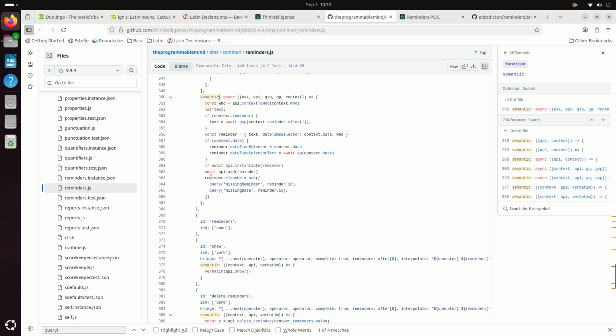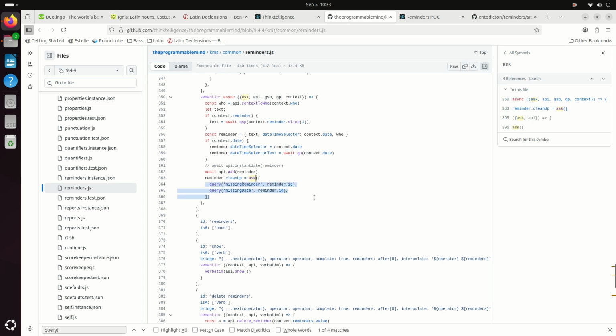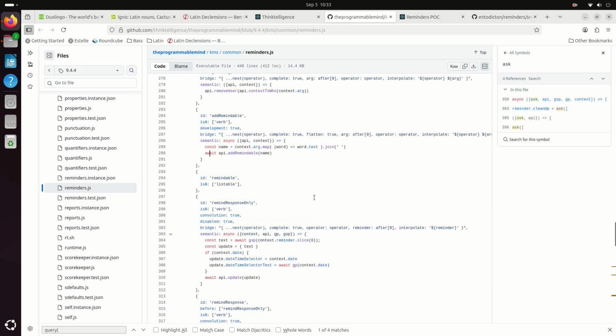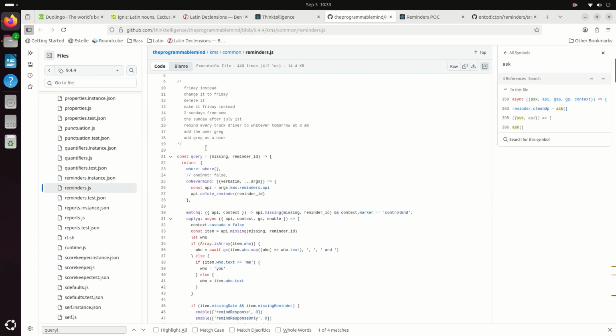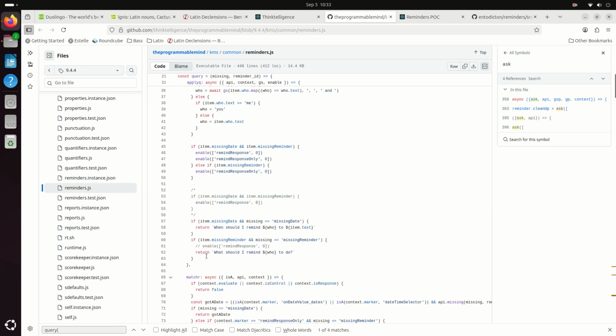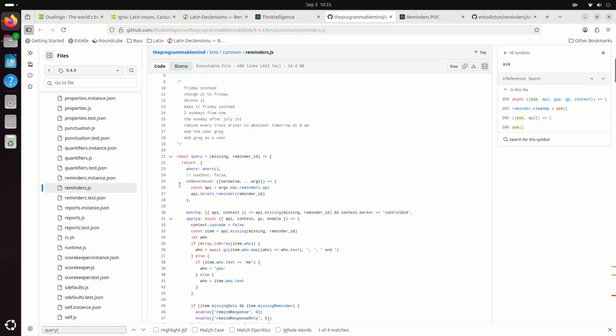So I called the ask knowledge module to create two queries. And then over here is the implementation of this query function, which returns how you define a question. Anyway, this is the on never mind handler. So it calls the API to do the delete.